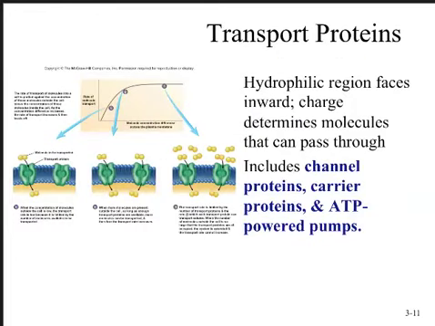Now, transport proteins do exactly what you think. They move things in and out of the cell. The hydrophilic region is going to face inward towards the portion of the transport protein that's responsible for moving that particular solute in or out of the cell, and the charge in the interior of this protein will determine what kind of molecules can pass, as will the shape of that channel. These transport proteins include things like channel proteins, carrier proteins, and ATP-powered pumps, and you could just think of them as doorways to let certain things in and out of the cell. And they can function in any of a variety of different ways.